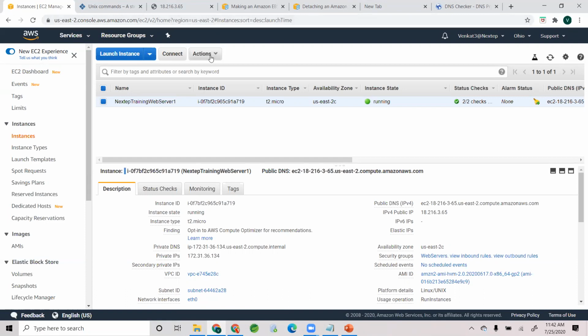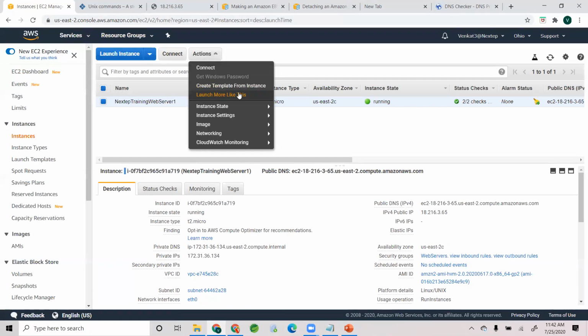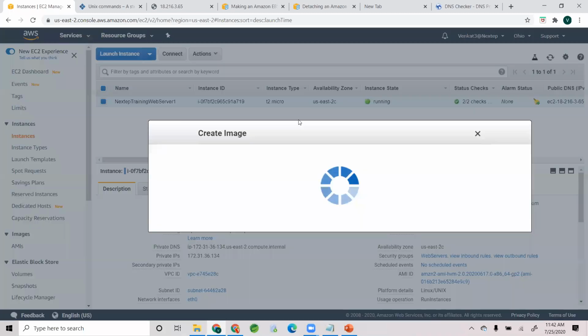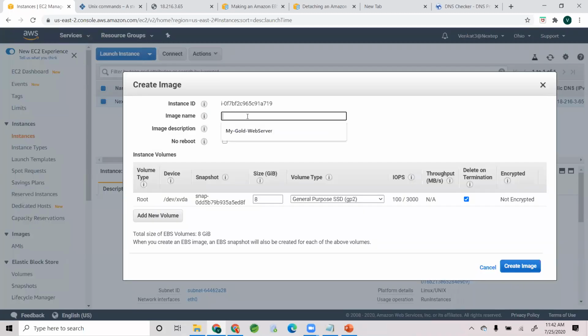So what I will do is go to Actions and then Create Image, and I'll call this next step training web server image. Yeah, this is a web server image, right?